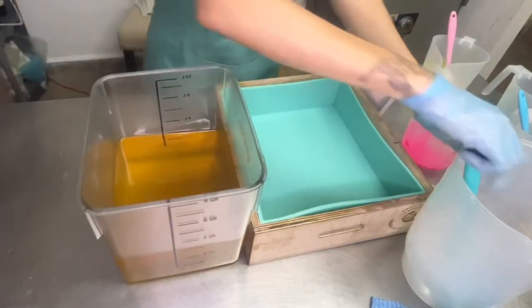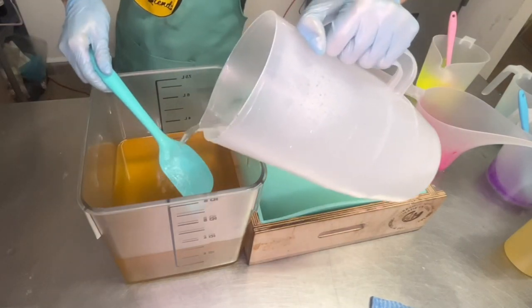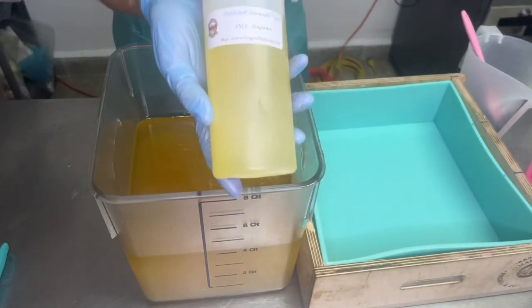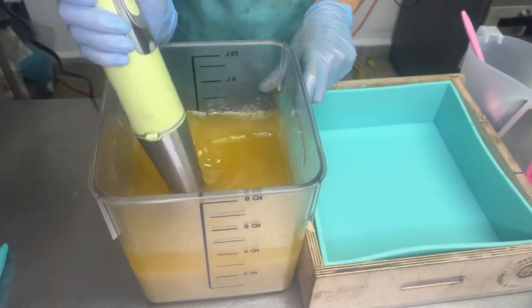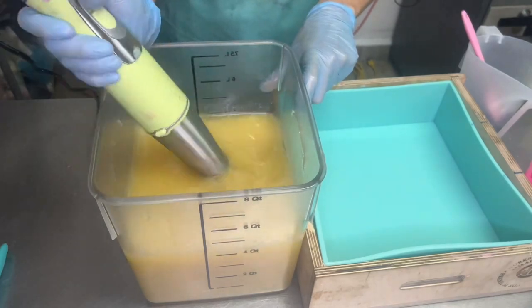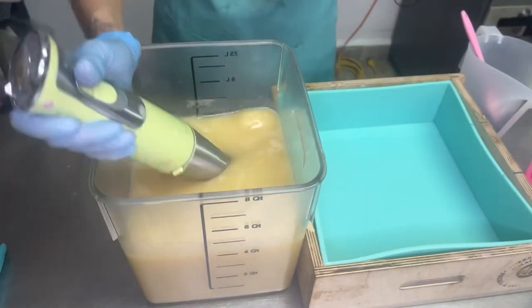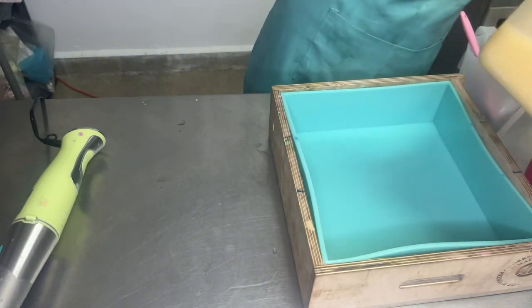Here I have my oils already mixed and now I'm just going to pour my lye water into them. The fragrance we're using today is called Bombshell Diamond. I will list the company below for your reference because I have really bad memory when it comes to these things. Here I'm mixing the fragrance in — it's supposed to work really well in cold processed soap and not accelerate too much.